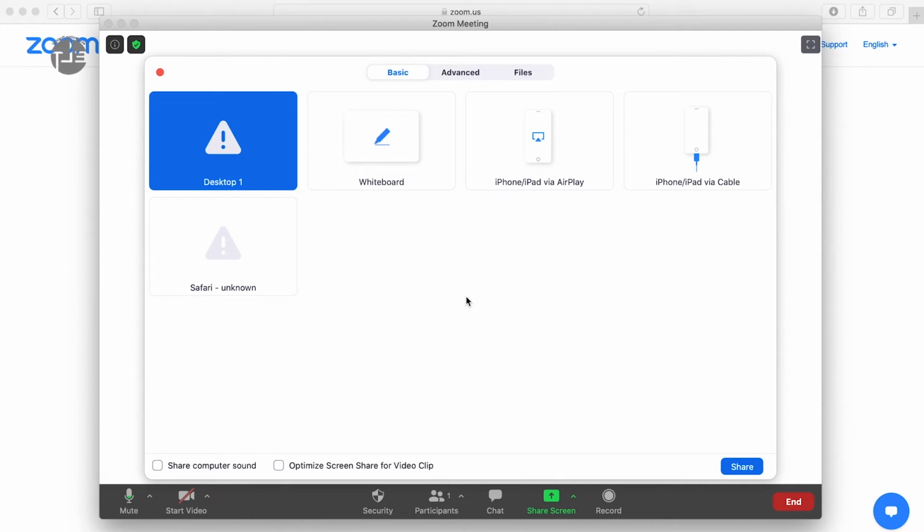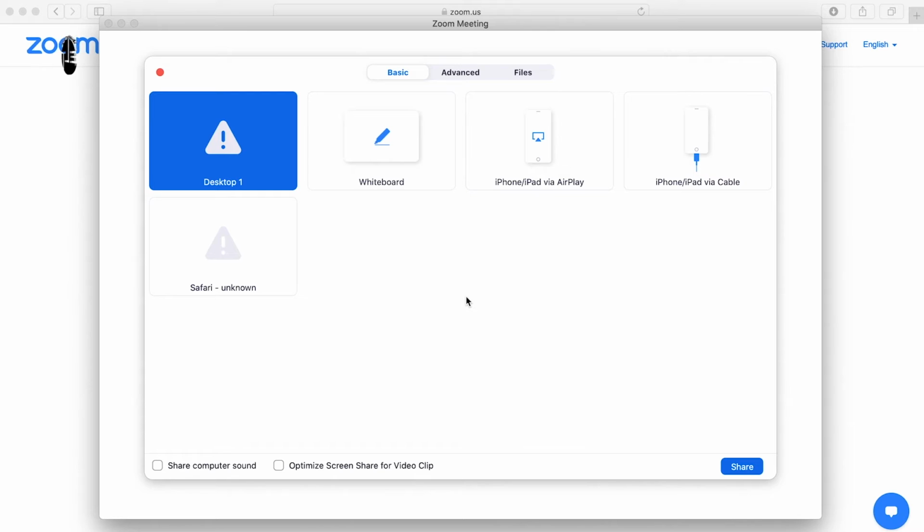Share screen means you can share your screen, your desktop, with your participants. There are different options available: desktop, whiteboard, and many others. If you want to share some information with your participants, you can use this option.